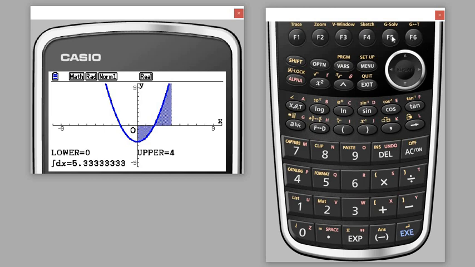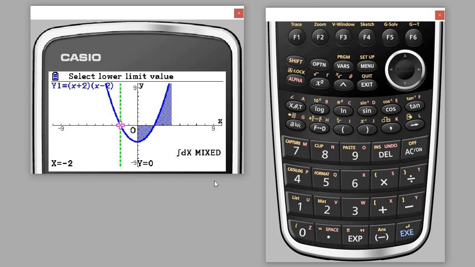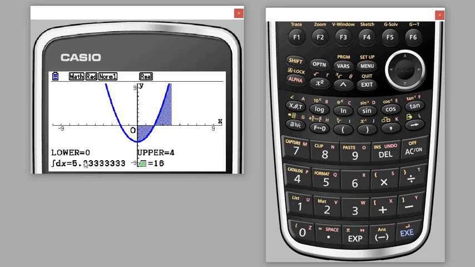If I want to find the area underneath that section, I have a mixture of positive and negative, so when I go into G-solve, I need to pick this end one, which is a mixture of positive area and negative area. Now when I go 0 to 4, you'll see that it still gives me my definite integral, but over here it gives me the area under the curve. It's taken the negative answer and made it positive and added those two together. So it gives you the definite integral, which is just from 0 to 4, ignoring the negative area, and this one gives you the whole area overall.